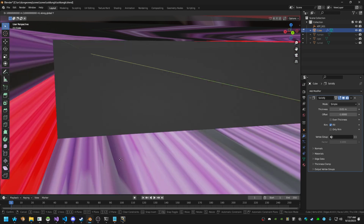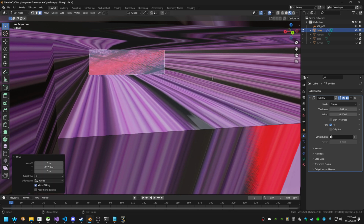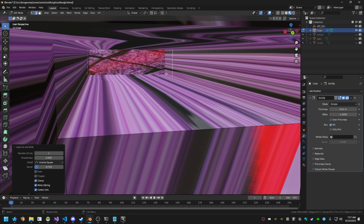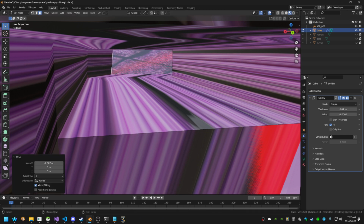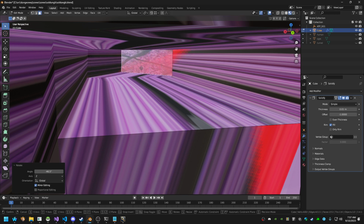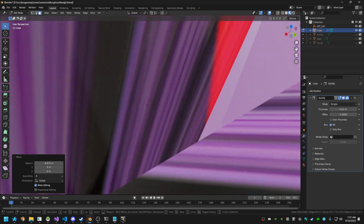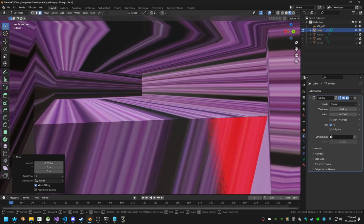Kind of want this to be like a... or if nothing else, I can do this. I could slice it and then move it, you know? In fact, we could just do a knife, put it about here, then take this face and move it down X so that there's like a turn. We can rotate it on Z a little bit. Woo, a little bit. There we go. And then we can go down more on X and a little bit on Y. Make it feel like there's still more to go, but there's no way to cross because it drops into infinity. I really got to fix these faces in a sec here.